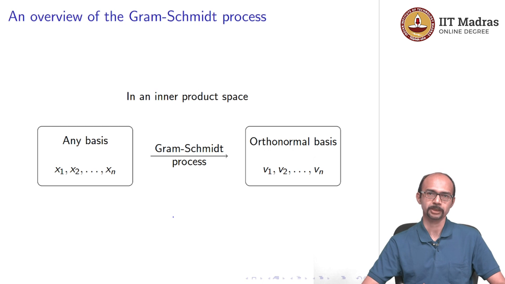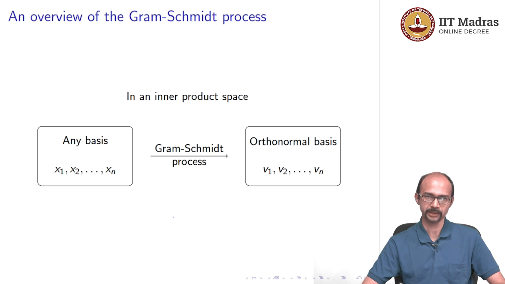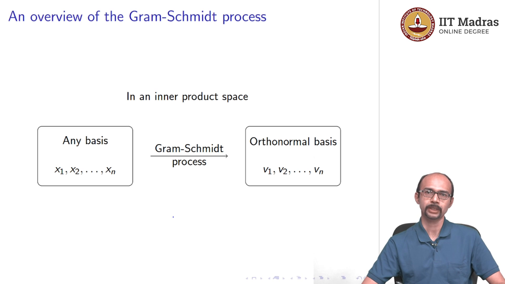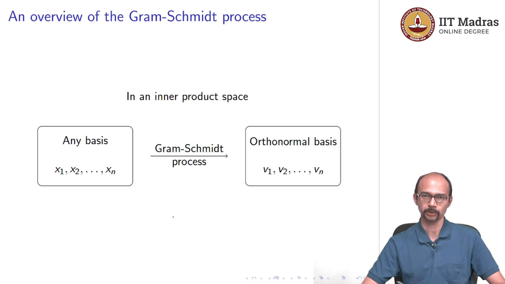But suppose now that you have an inner product space — not only a vector space, but on that vector space you also have an inner product. Then you can use the Gram-Schmidt process to get from x1, x2, ..., xn, which is a basis, an orthonormal basis. To recall, each of these vectors are mutually orthogonal: the inner product of vi and vj is 0 if i ≠ j, and each vector has norm 1, meaning the inner product of vi with itself equals 1. That is an orthonormal basis.